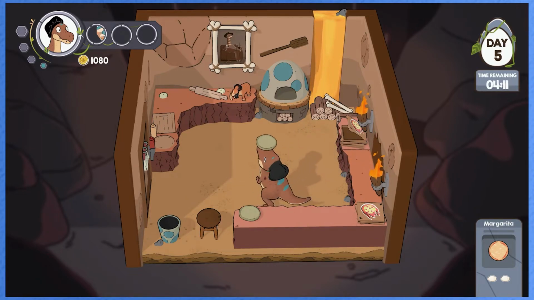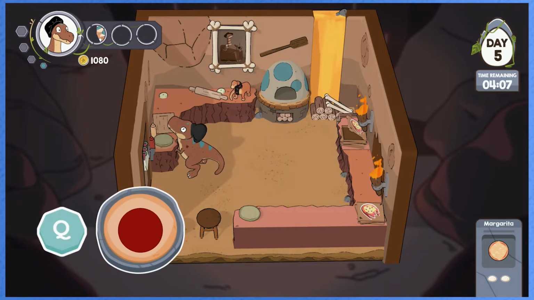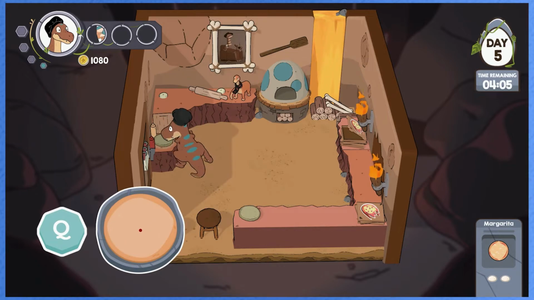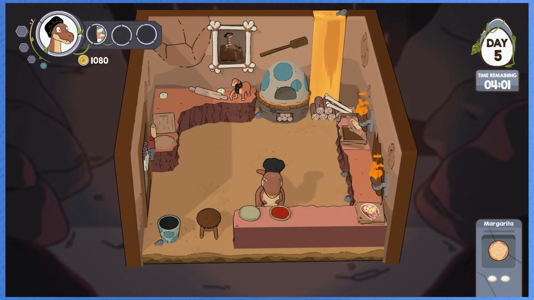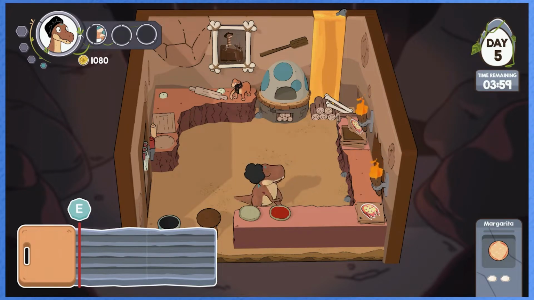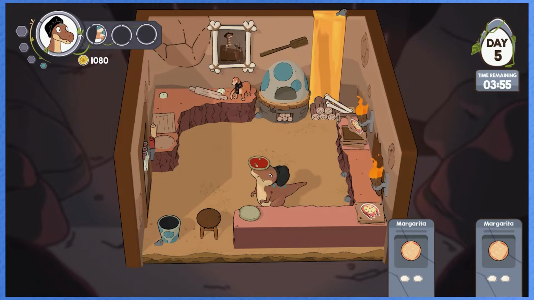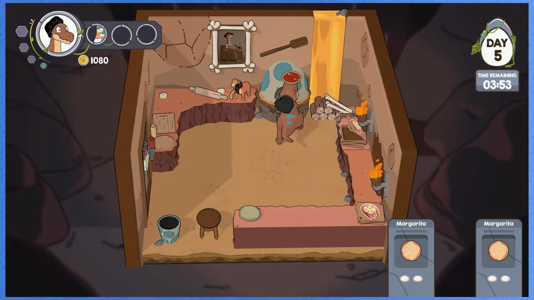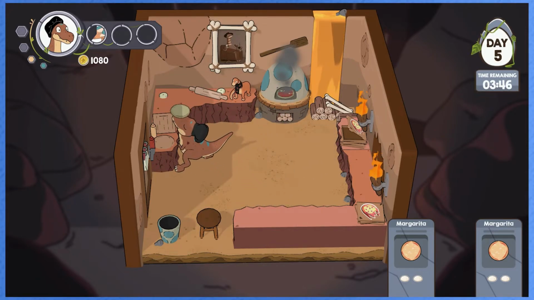I like the art style of this game. It's very, very cute. All right. Tomato. Whoop. Okay. Aha. 2 cheese. Cheese done. Pick up. Another margarita. All right. I'm feeling this margarita love right now. It's the simplest one. I love how the game's just like, you know what? You've had a hard day. Let's just give you margaritas.